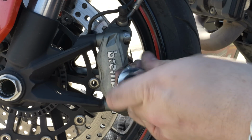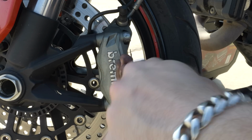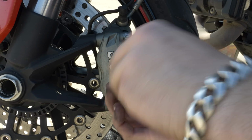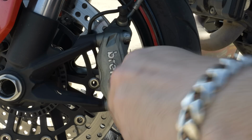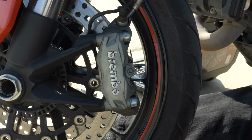This has honestly been like the easiest swap I've ever done for pads on a motorcycle. I always end up being the idiot who takes the calipers off. God, why would I ever do that? Learn something new every day, you know?